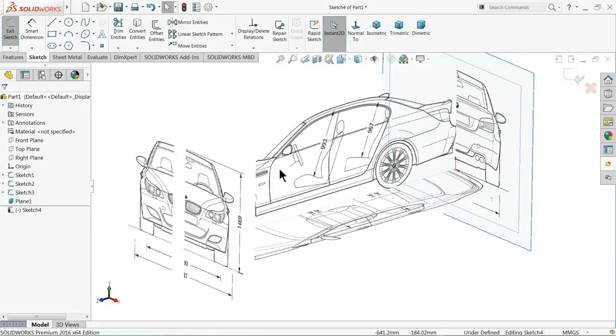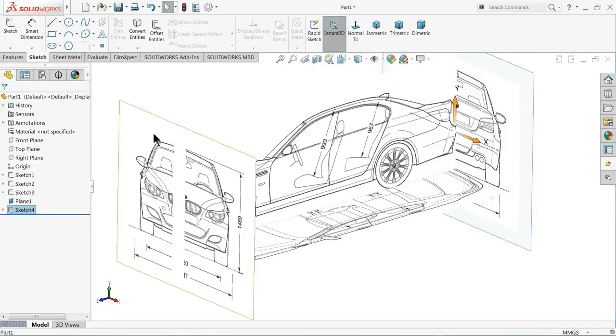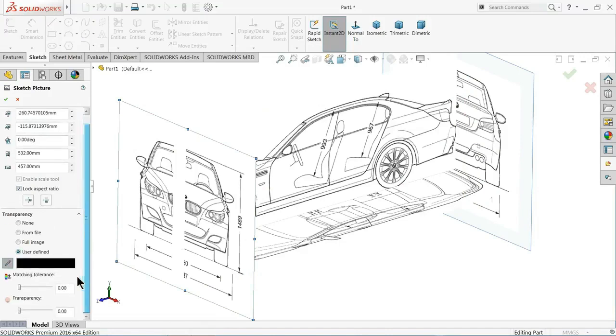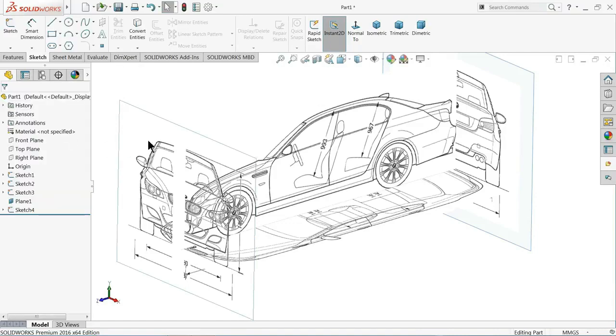Now we can't see the back side image because of the image's transparency. So select every image, double click, user define, select transparent color, pick this color, white color, and choose matching tolerance 1 and transparency 0, or transparency also 1. Okay.